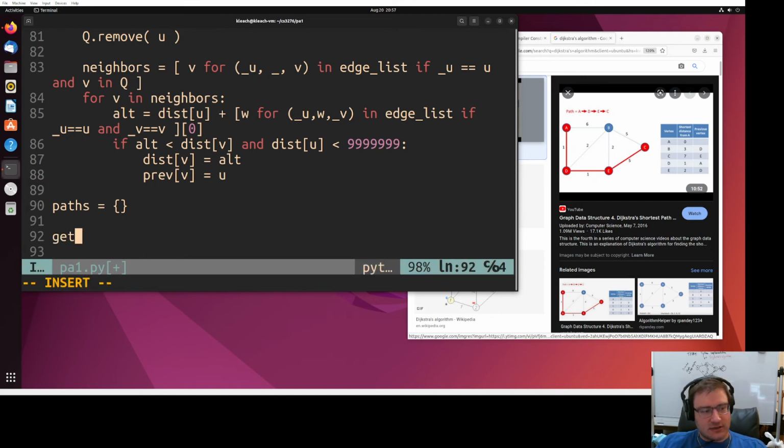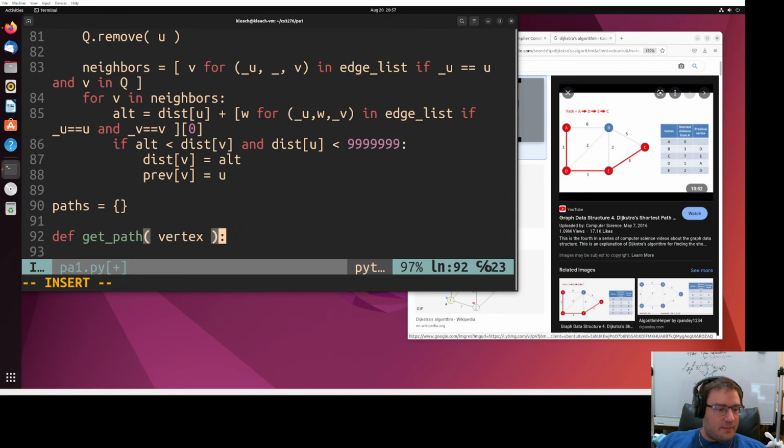So we want some sort of function, get path, where we're going to take in a node, like a vertex as input.